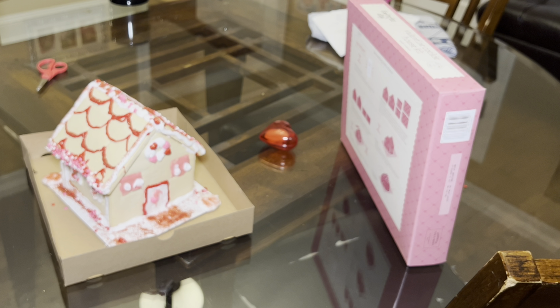Now this is gonna dry, and it'll probably be nice and dry by tomorrow. Ooh, be careful. It's still tacky. And I don't know when people would eat it because this stuff is getting hard. It has calories, fat, cholesterol, sodium, carbs, all that stuff. 130 calories, it says.